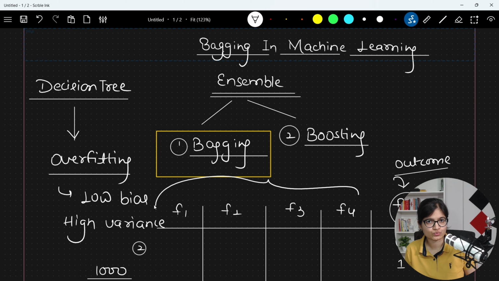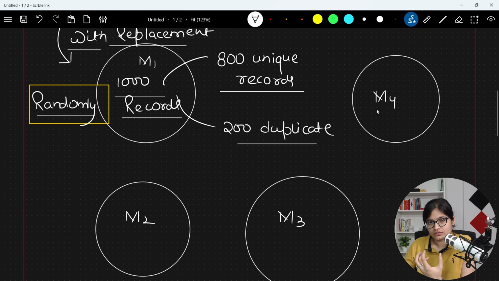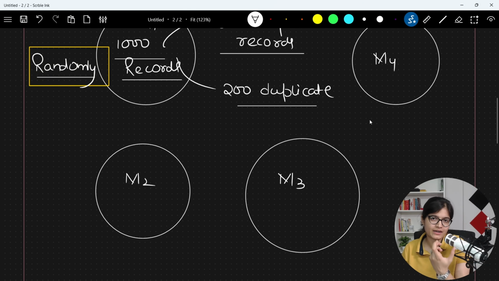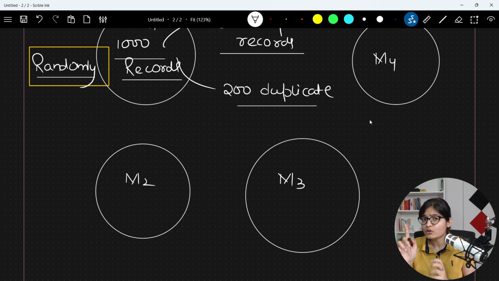That's the major issue. Now, what will happen? When I'm increasing this randomization and I will be having multiple models to be trained on the same algorithm, it can be decision tree, it can be logistic regression, it can be linear regression, anything you can think of, right? But what I'm saying is, why it is called ensemble? The simple reason is that here, not a single model is working. Here, multiple models are working simultaneously.